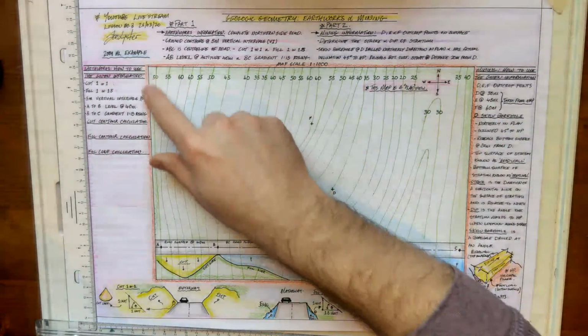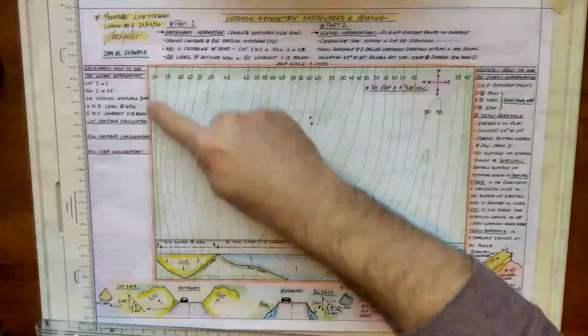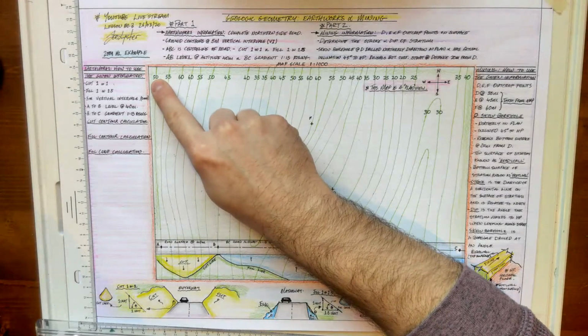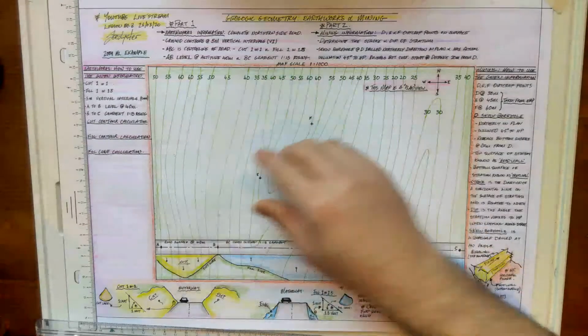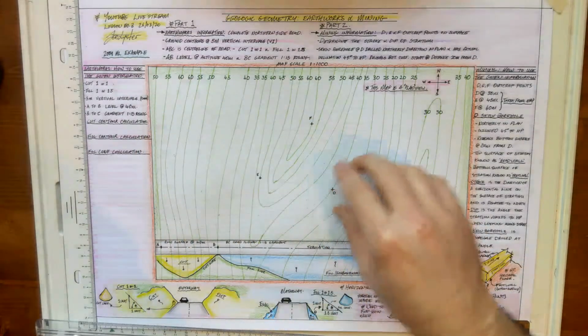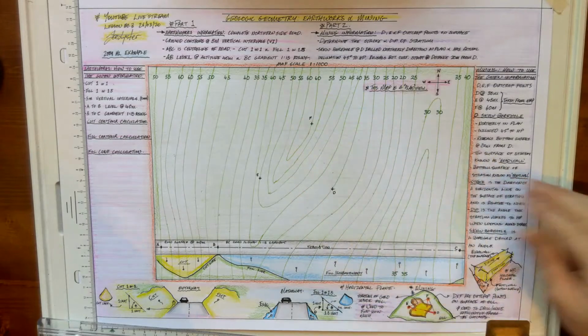Now, what's a contour? For example, we have these numbers here, 50. That means that this contour line represents a height of 50 meters off the ground, 55 meters off the ground, 60, and so on. And you can see then they cluster together in certain places. That might indicate that we might have a slight hill, and so on and so forth.